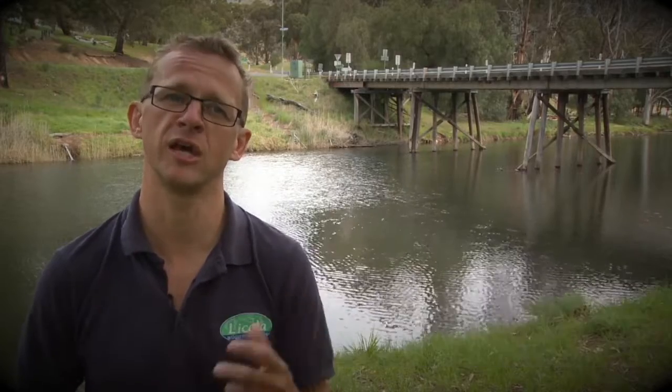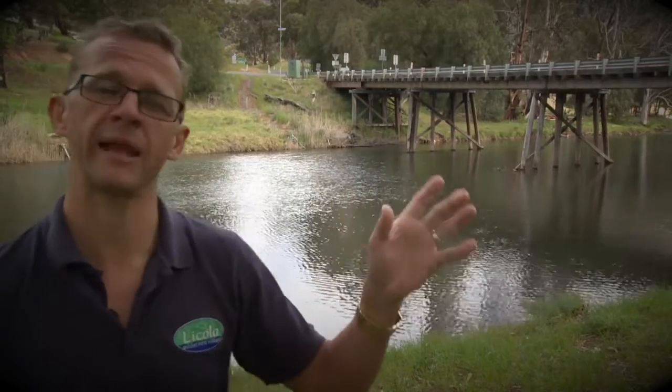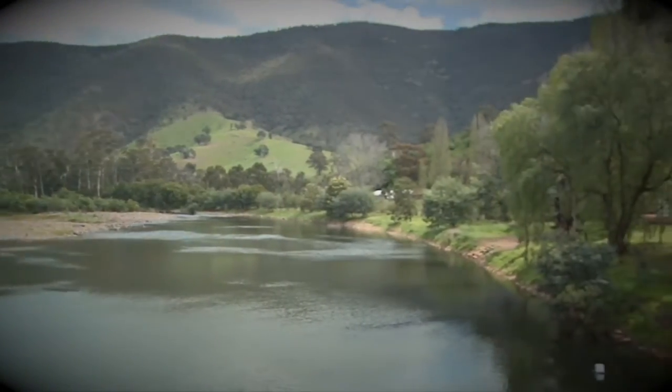I've been here for 6.5 years now, and West Gippsland Catchment Management were one of the first external organisations I dealt with on my arrival, because the riverbank was quite badly damaged at that time. But ever since I came here, the West Gippsland Catchment Management have always been coming up in one form or another to discuss what our needs were. And we've had an amazing amount of river rehabilitation done, which has essentially protected the infrastructure on our site.